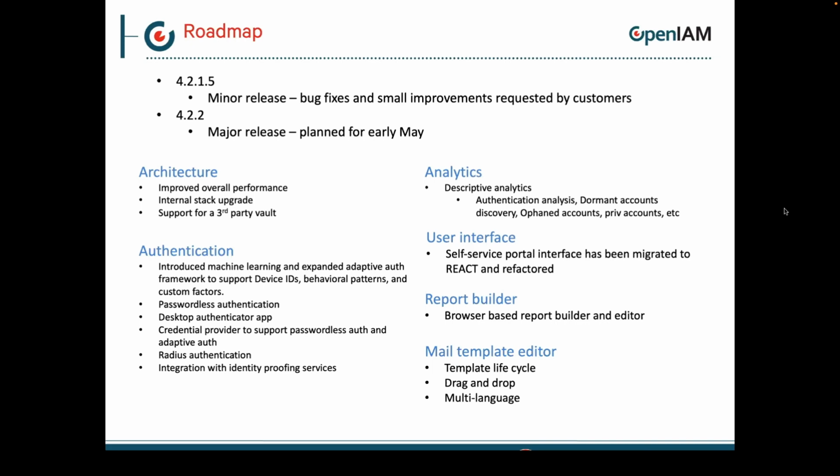A lot of our customers also want to be able to use OpenIM to do machine authentication, so RADIUS authentication was added in. It was actually introduced a couple of releases ago when we added a plugin for FreeRADIUS, but this is just getting built out. And there's also integration with the identity proofing service, which was also introduced in this release.